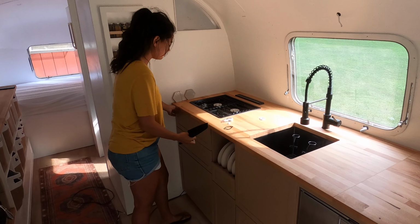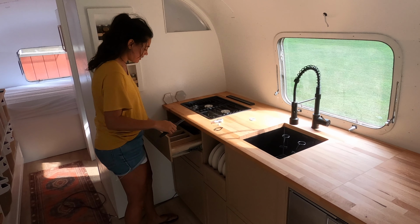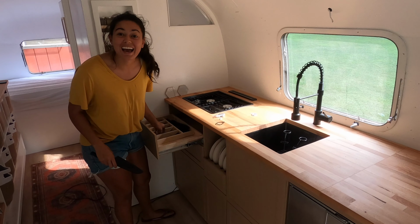Oh, are you gonna show the people what we got? The wine rack? When it's installed. You crazy cat!